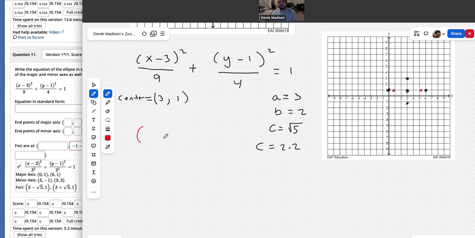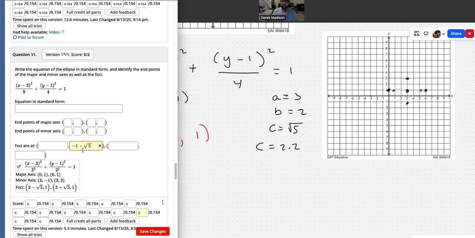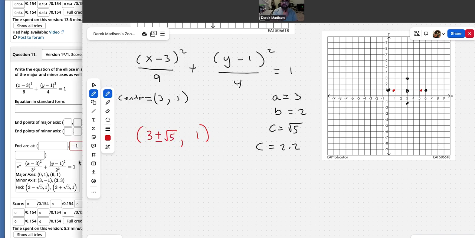And so if I think about what that would look like in terms of the foci, we are starting at x equals 3 right there, and we're either going plus 2.2 or plus root 5 this way, or minus root 5 that way. So plus or minus root 5. And then the y coordinate on both of those points is at 1. And there's your foci. So if I have that picture, I can see I'm moving off of the 3, either plus or minus that, and I don't get mixed up as to which thing is getting the plus or minus root 5, which looks like you had a little bit of that going there.